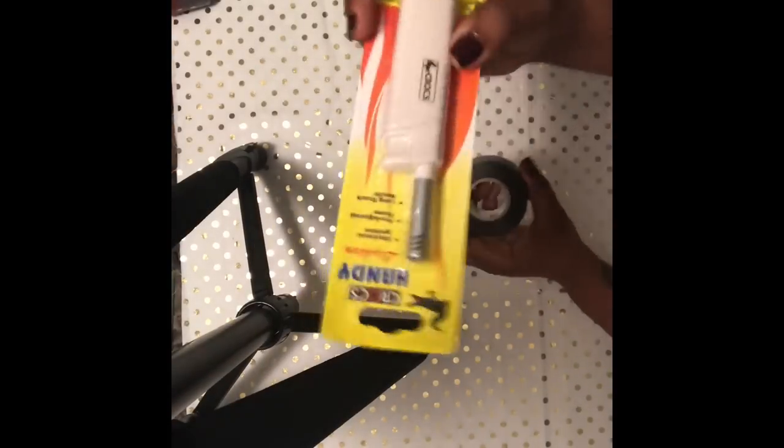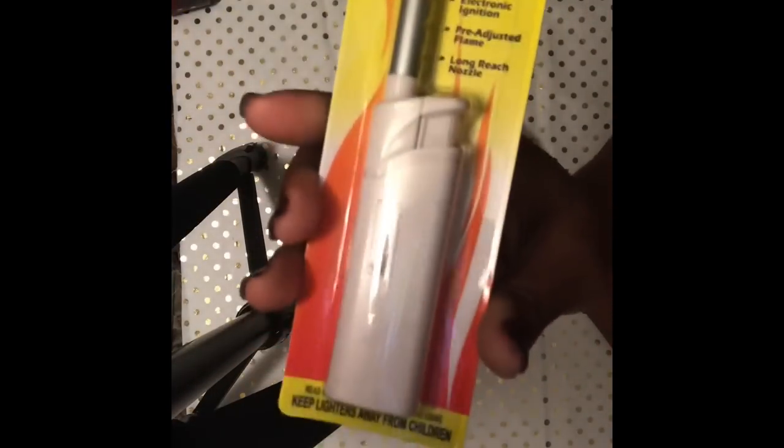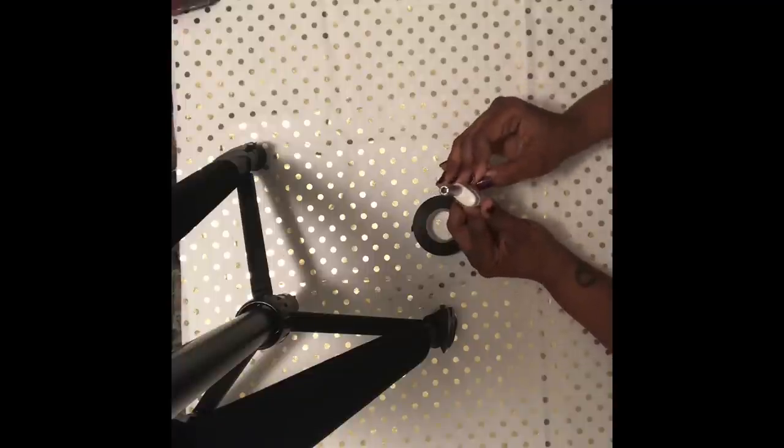While we're waiting on our other pieces to dry, we're going to go ahead and get the lighter prepped for painting as well. I'm going to be using my electrical tape for this. I'm just taking it out of the package, and on the back of each lighter there is a sticker. So we're going to have to make sure that we get that sticker off and all of the sticker residue that comes with it. Sometimes the sticker residue is a little hard to get off. What I like to do is use rubbing alcohol on a small towel just to kind of rub across it if I don't get all of the residue in the first peeling.